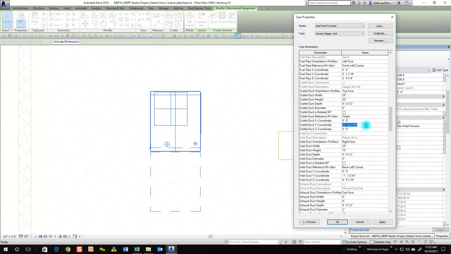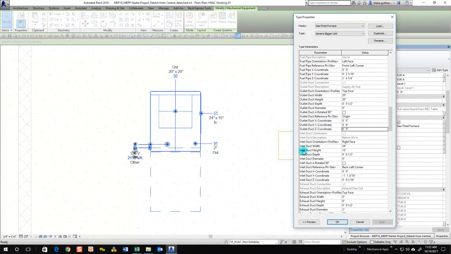Let's see, it's 20 inches. Let's try minus 12 inches to start here. Okay, I want to go the other direction, sorry, positive Y. Let's go 6 inches. The origin's right at this point, the center of the family. There we go.